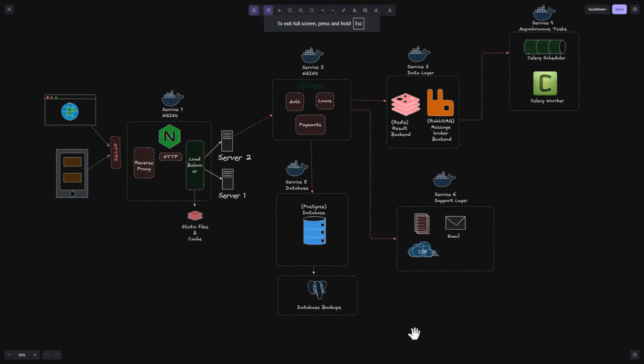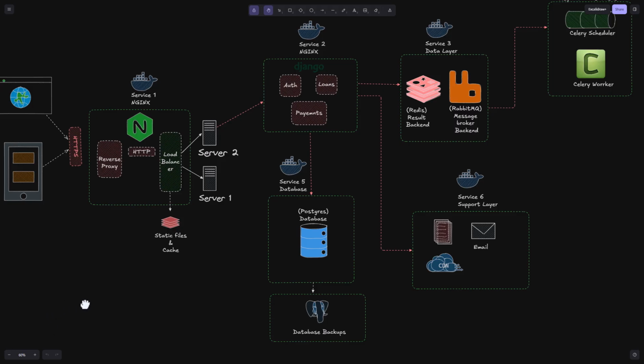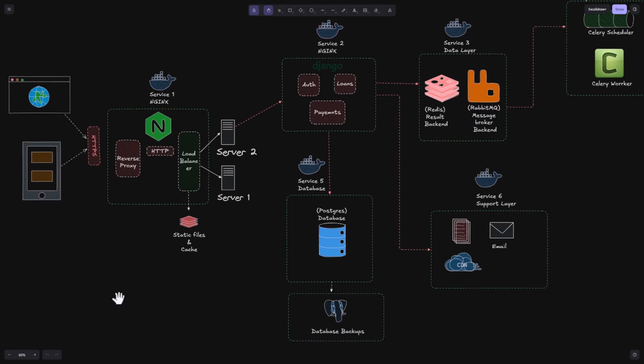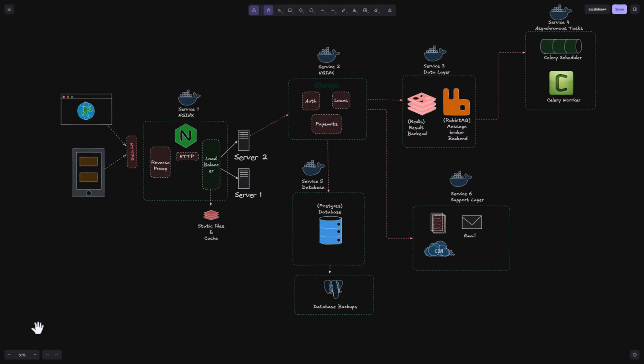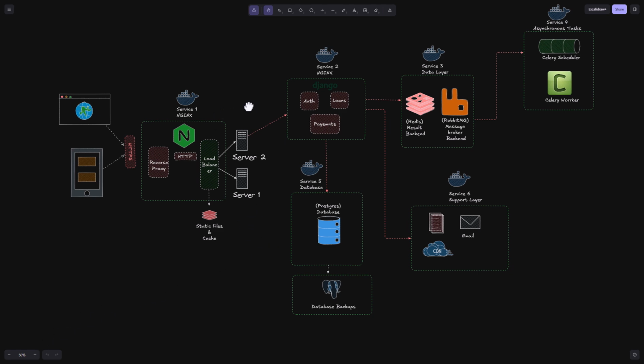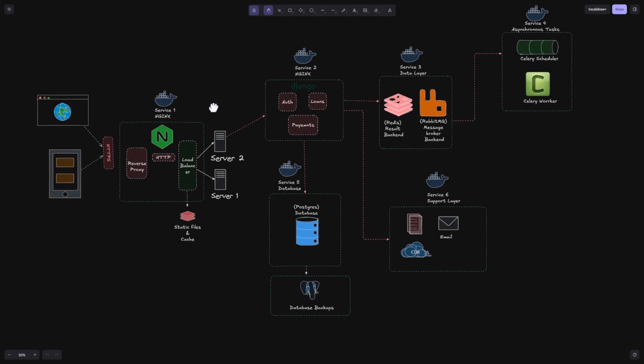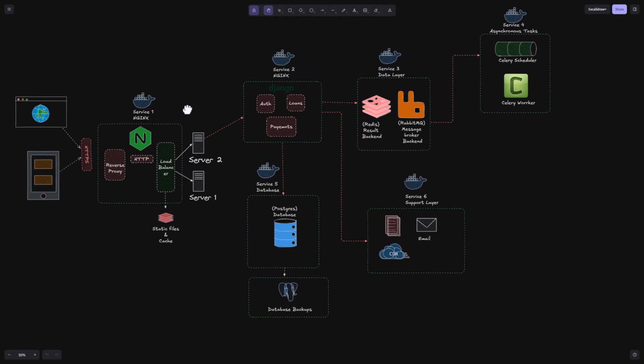Now, this is going to be our system design for our project. I'm going to walk you through everything and also explain why I've gone for each and every service that we have over here. So the first thing that you can see here is that we do have all the services Dockerized, and each and every service is going to serve a specific purpose. The first one is the Nginx service here. Then the second service is going to be the Django core, or the application itself. Then we also have the data layer.